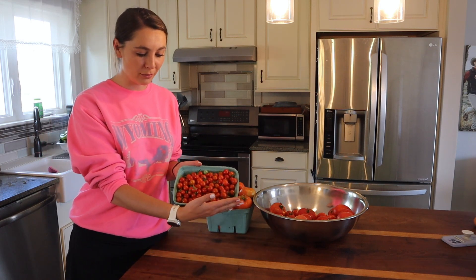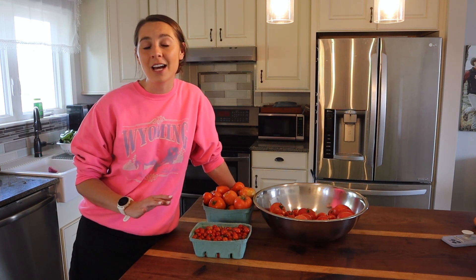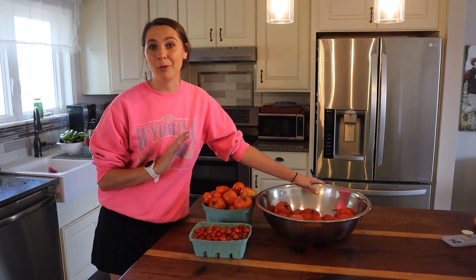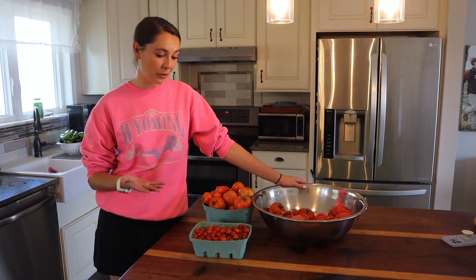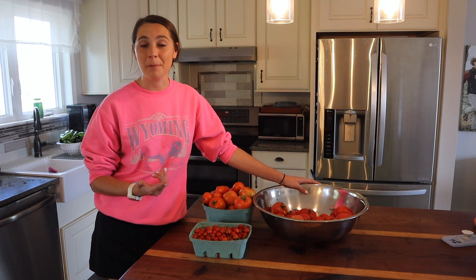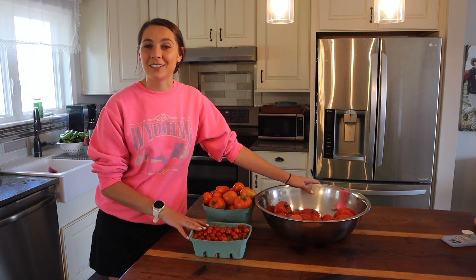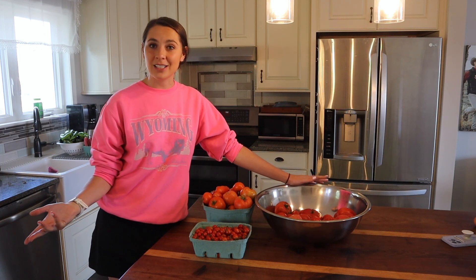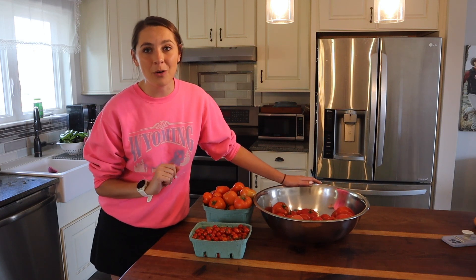I traditionally spend a ton of time preserving everything, but today I want to focus on dinner and try to make a meal that uses a ton of the resources we already have. Because we have all these tomatoes, first thing that comes to mind is making a marinara sauce. Sam just recently got a moose, so I've thawed some moose meat — we're going to use ground moose and make one of the best marinara meatball dinners we've had. We also have a few other preservation projects to wrap up tonight.